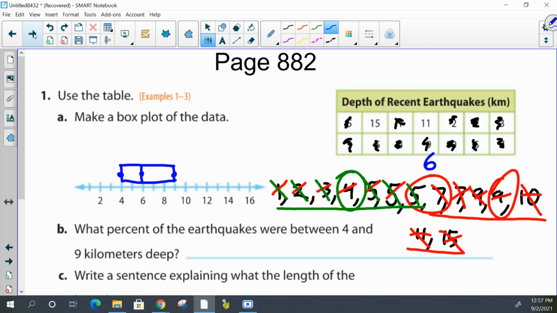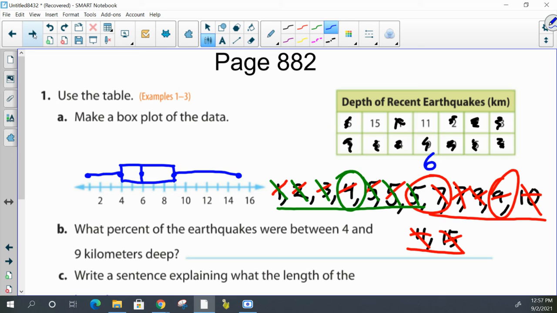Okay, now we need whiskers. What's the smallest number in our set? 1. Is 1 an outlier? No, because it's close to 2, so it's not an outlier. So we're going to put a dot on 1. And you can draw a line straight from that dot to the middle of your box on your first quartile. What's our largest number? Is 15 an outlier? Nope. It's pretty close to 11. So put a dot on 15 and draw a line from quartile 3, the end of your box, all the way out to your dot on 15. You guys, that's it.